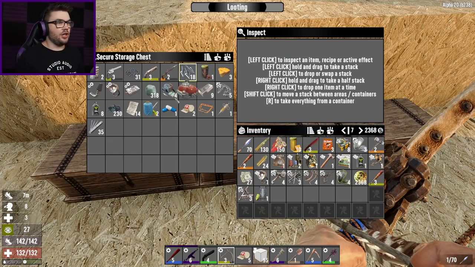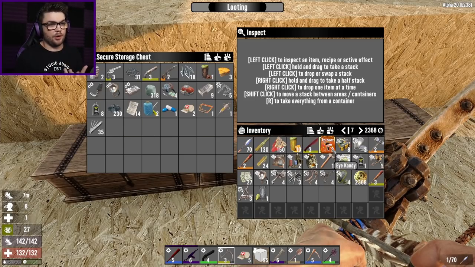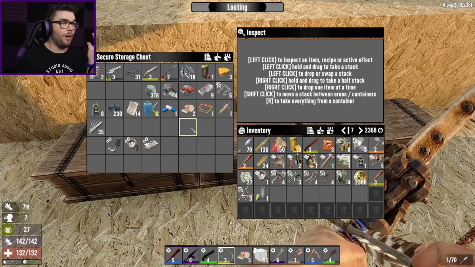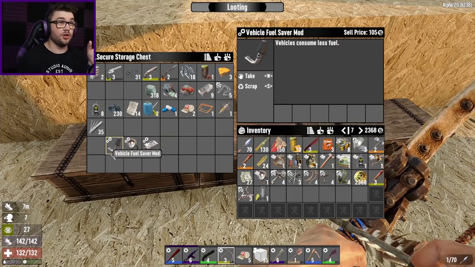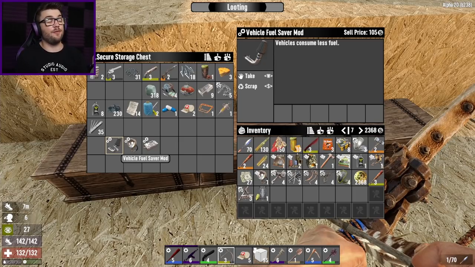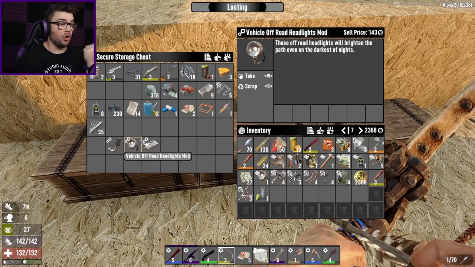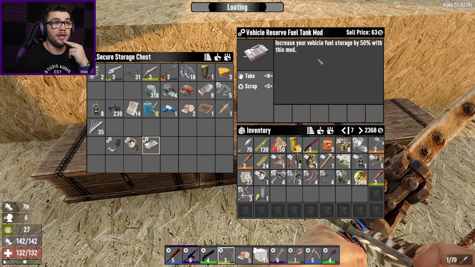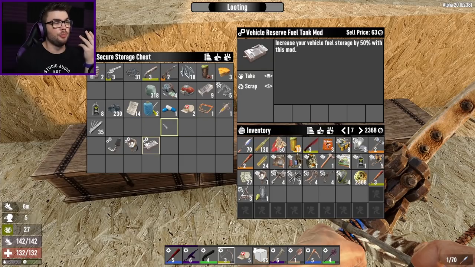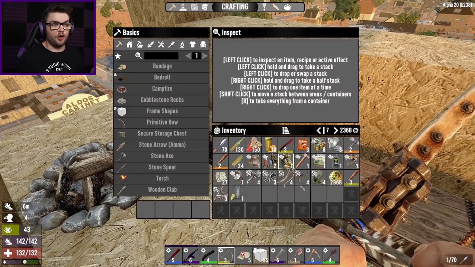Before I crack on, can I just point out how ridiculous it is? I was so focused on finding the handlebars last night when I was running around with my eye candy on, but I found these three vehicle mods, all one after the other, which is bloody ridiculously good. I've got a fuel saver mod, which I doubt I can chuck in the bicycle, but you know, save my muscles a little bit more exertion. I've got off-road headlights, and a reserve fuel tank mod, increasing my storage by 50%. Those are three really good mods to have. Didn't find the supercharger, but that's okay, we can find one of those later. That's less important, but pretty stoked to find those.